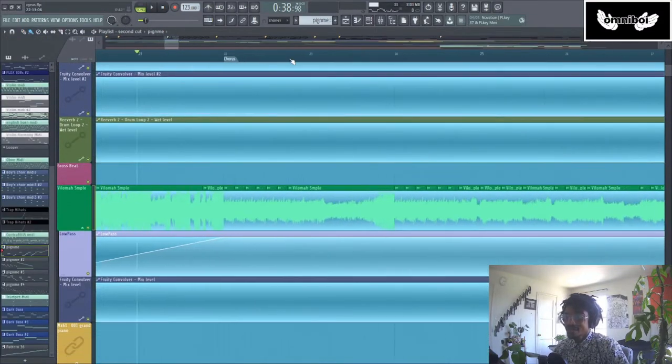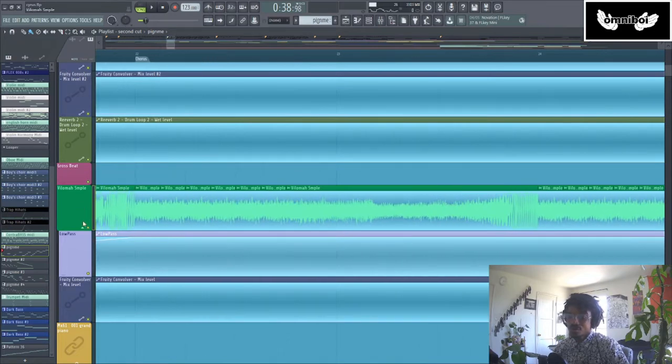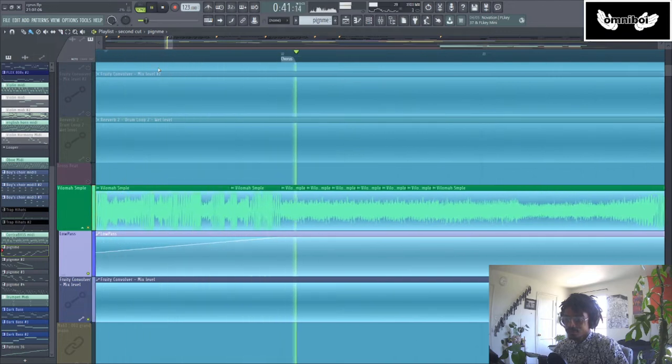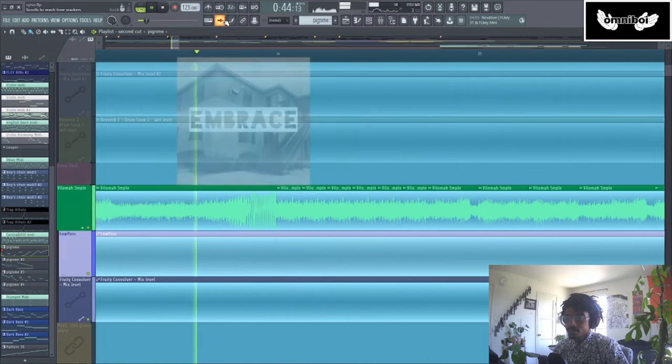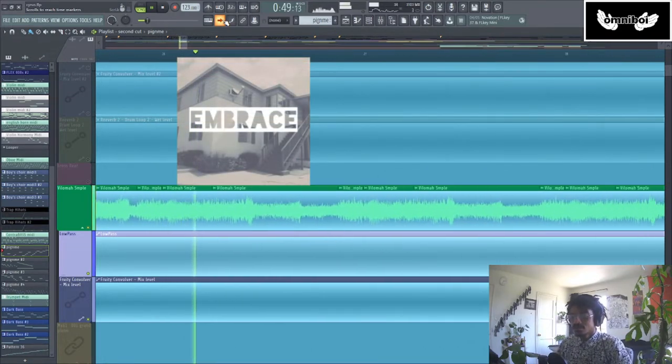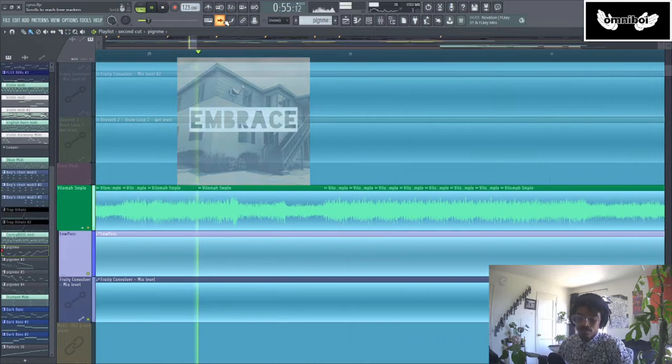The chorus section of the song is actually that same song, just chopped a little bit more. The sample doesn't really have a lot of direction when it comes to chords or even harmony — it kind of just sounds like a bunch of noise. And then you can hear my vocals in the song that's being sampled. Since it's pitched up so much, they kind of sound like little chipmunk vocals.